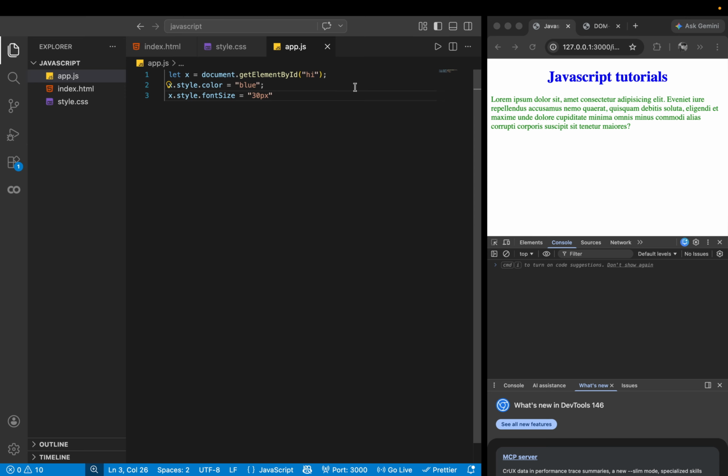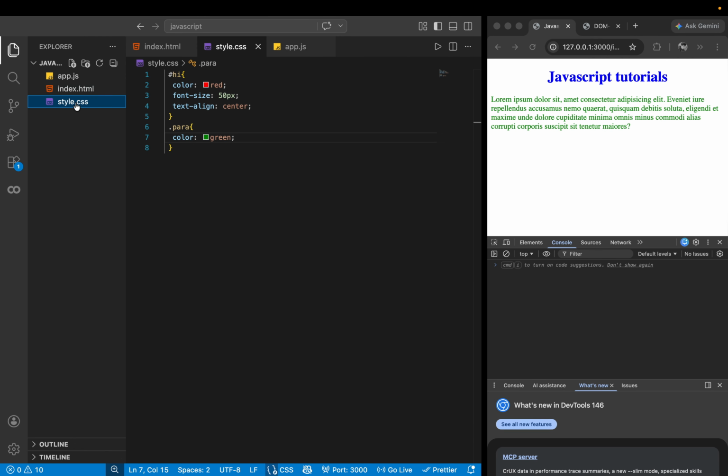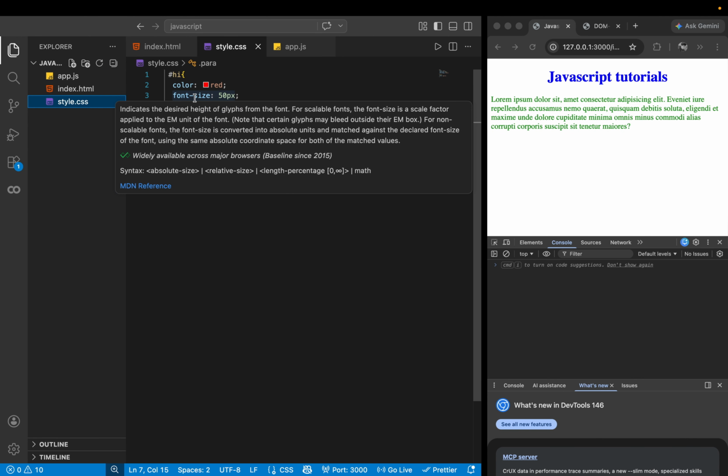Now, one thing we have to carefully observe is that while manipulating the CSS properties using DOM and JavaScript, we have to use camel casing. Like in normal style.css, what we see is font, then hyphen, size.